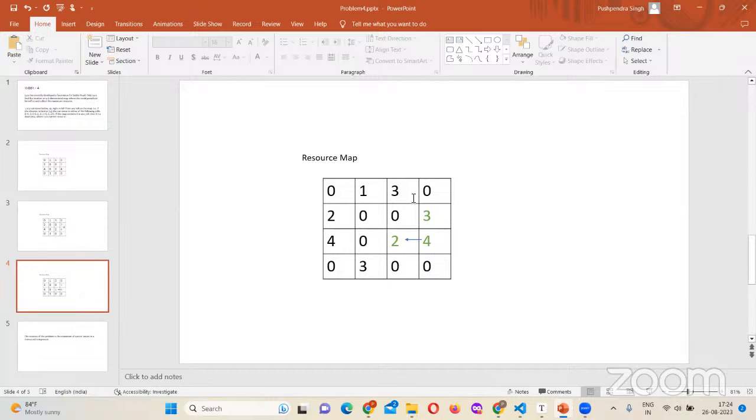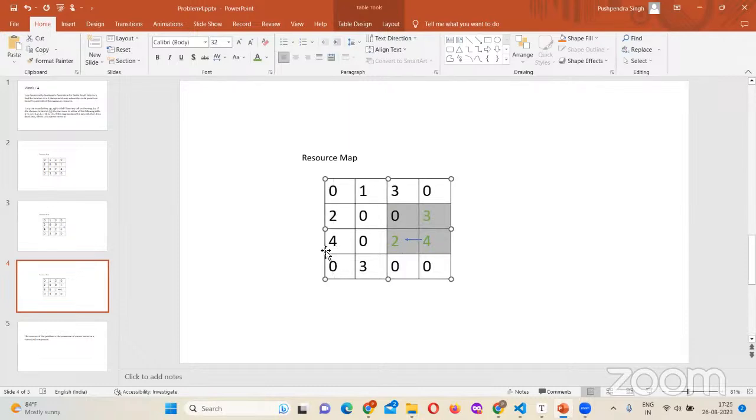The essence of the problem is the sum of the values within a connected component. How do you define a connected component? All the values you can reach from one index to any other, meaning any node is reachable from any other node within that component. That's the essence of this question. So 3 is connected to this; this is one connected component. The other is this 2 and 4, and this is a single component which has only one edge. That is the problem statement in its entirety.